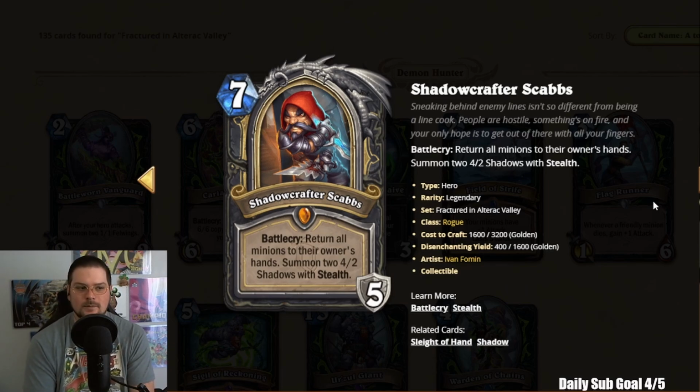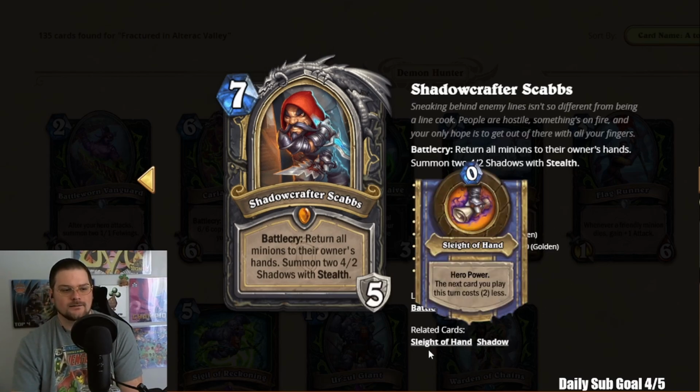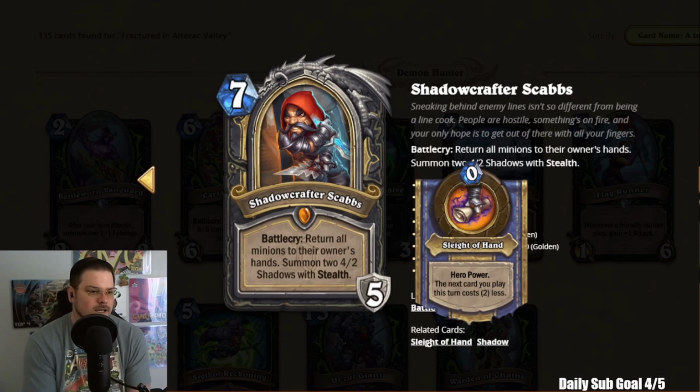I think the only limiting factor for this card is, does a deck want it? And I think at the very least, you could play it in Mill Rogue. But I don't know that Mill Rogue cares about the 4/2 aspect of it. But this Battle Cry is crazy, right? Or this Hero Power. The next card you play this turn costs 2 less, so you get the 4/2s from the stealth, and then you can Hero Power and play something else too. I think this card is nuts.